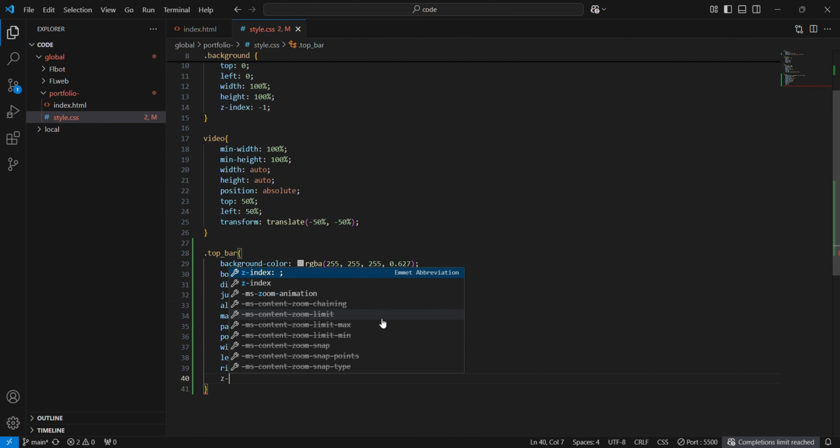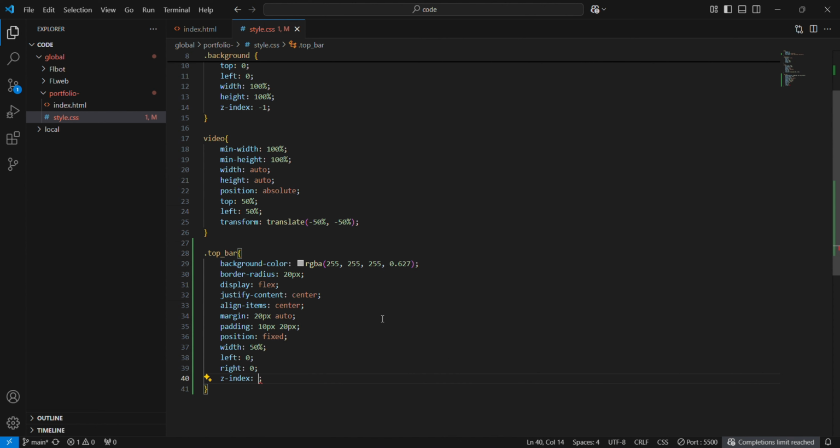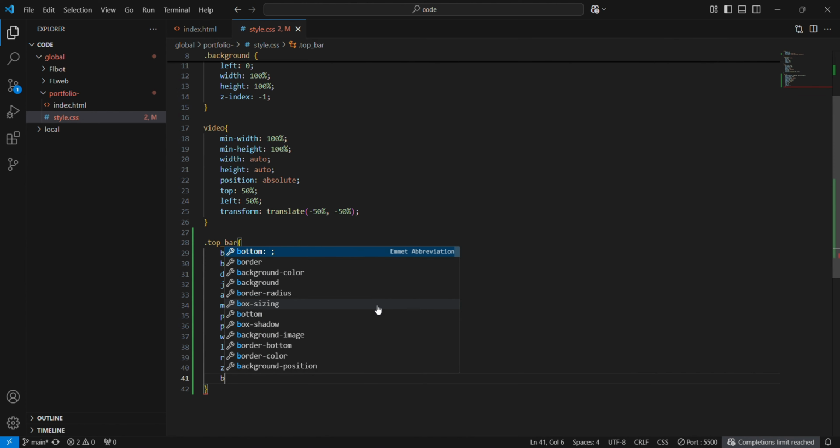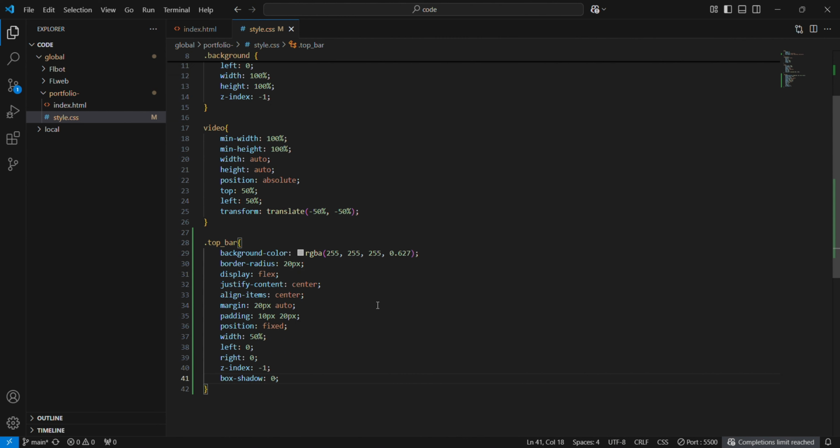And here also we are going to give z-index as -1. And lastly we are going to give box shadow so it drops some shade on the page. And we are going to add an RGB, and we're not going to keep it high, we're going to keep it at 5.